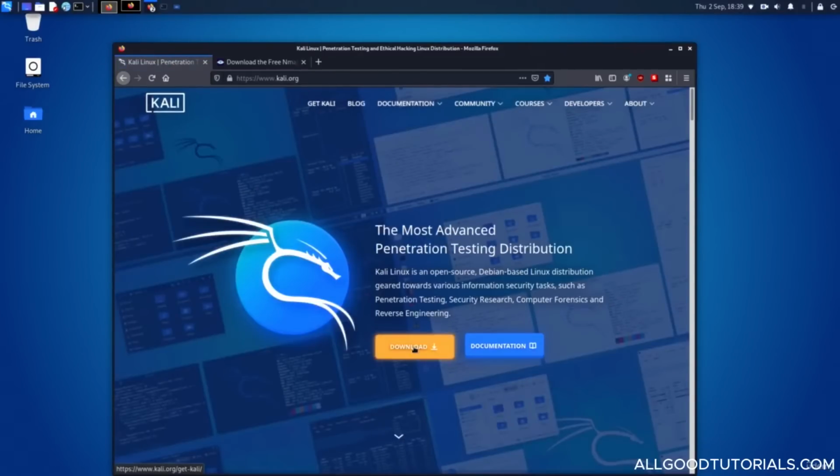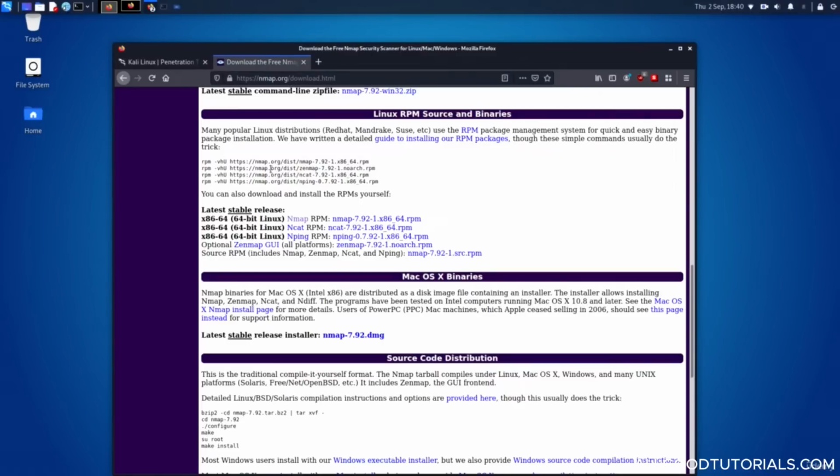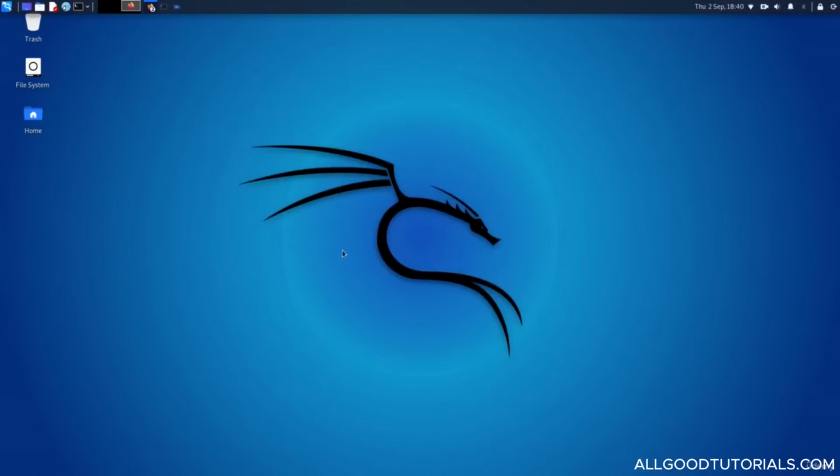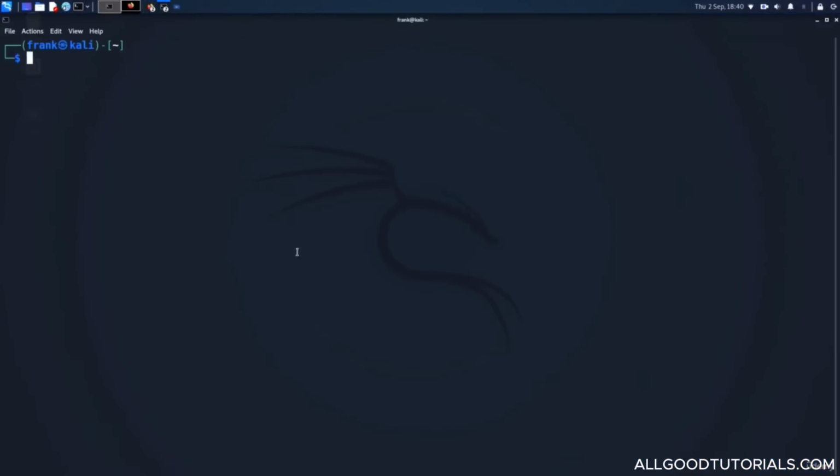You can click download and install it, and then Nmap is available by default. But you don't necessarily have to install it. It's just a nice little tool that hackers use because it has a lot of hacking tools available. It's a specific Linux distribution for hacking. So you can click download on this website and Nmap is included, or you can manually download Nmap from nmap.org, or alternatively, just start your terminal and use your package manager to install Nmap.